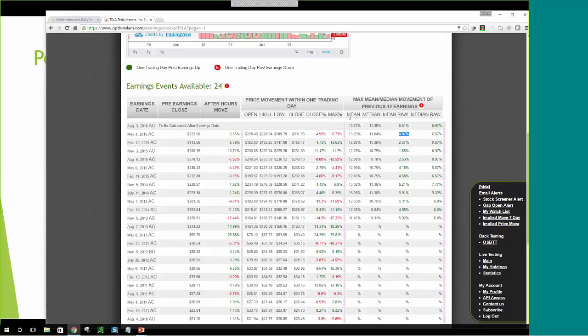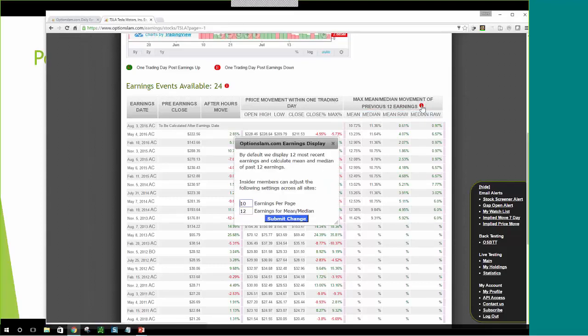So we have both absolute data in these two columns and then raw data in these two columns. And you can customize this simply by clicking on this little exclamation point and changing the amount of earnings. This is really subjective for each trader to decide him or herself.